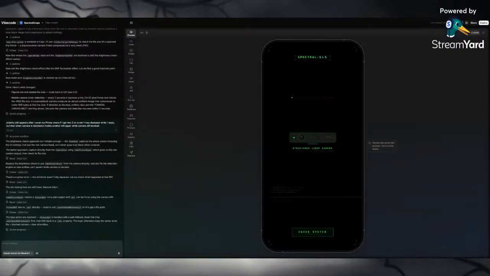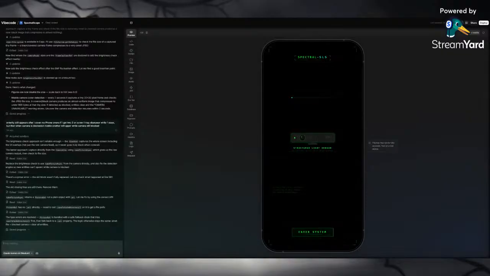Take Picture ASCII returns a picture ref, not a plain object with URI. Let me fix by using a correct API. Bitref has no URI directly. Need to call save to cache directory on it to get a file path.